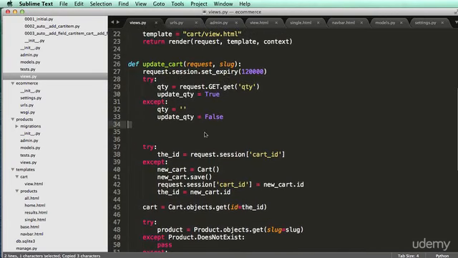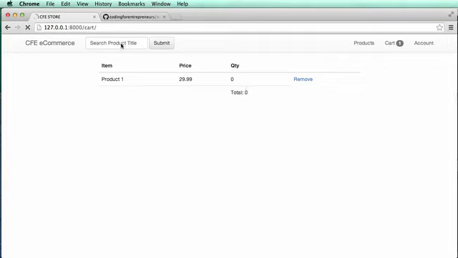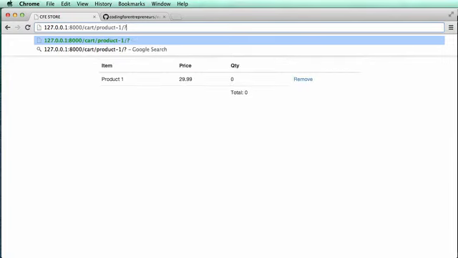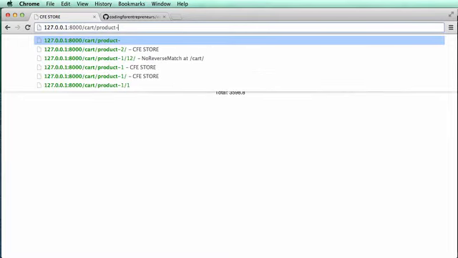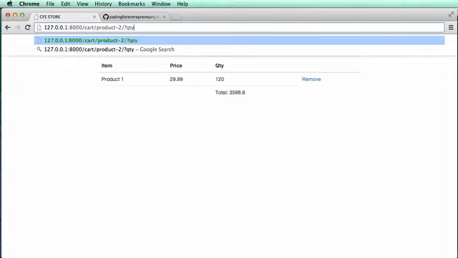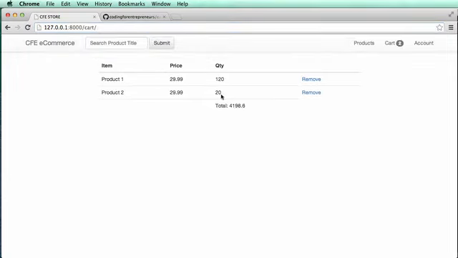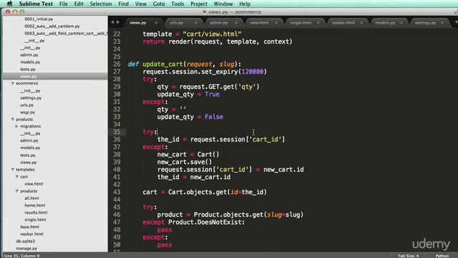So Qty is the get call we're going to do. In our cart, when we actually update a product, so now with product 1, I would do question mark Qty equals some number, so 120, and there we go. Now it's checking that number. Product 2, question mark Qty equals 200 or 20, whatever, and now it actually updates based off of that. All we're doing here is updating the quantities based off of a get, so adding an attribute in here that allows us to do that.